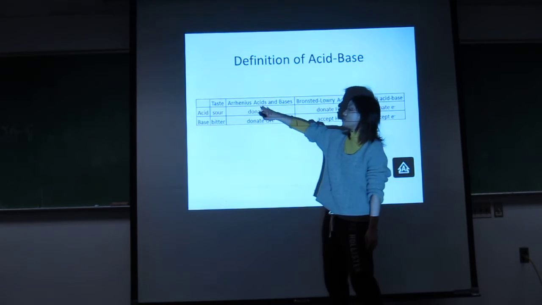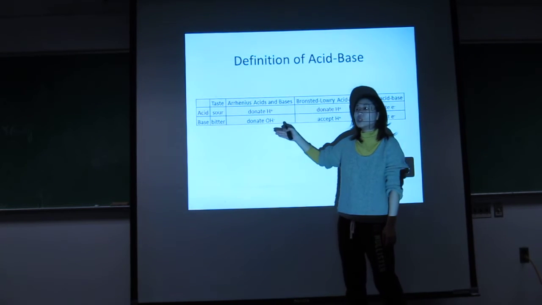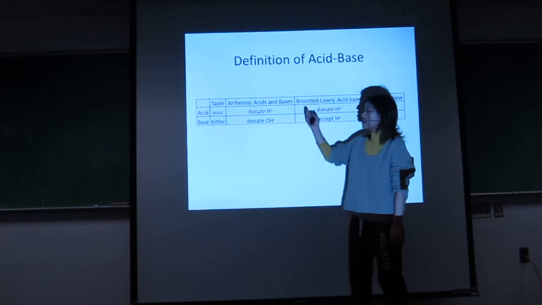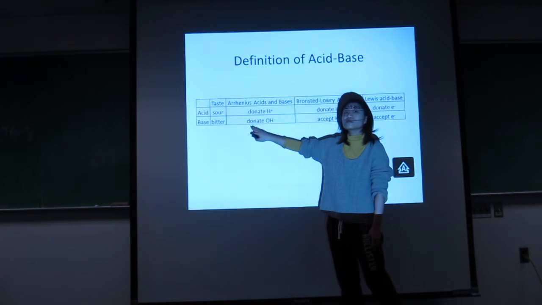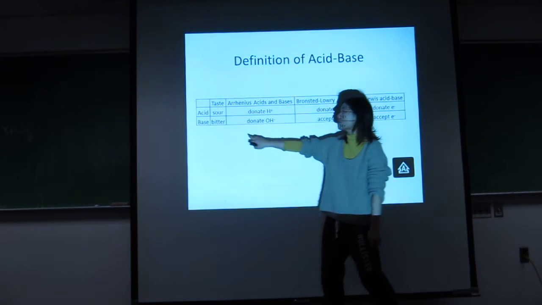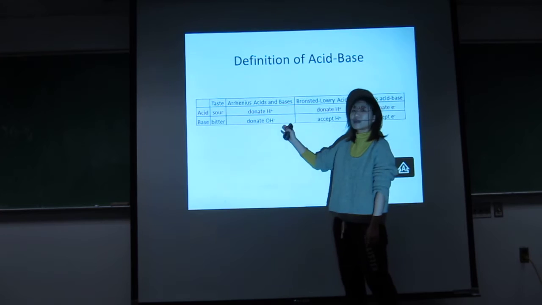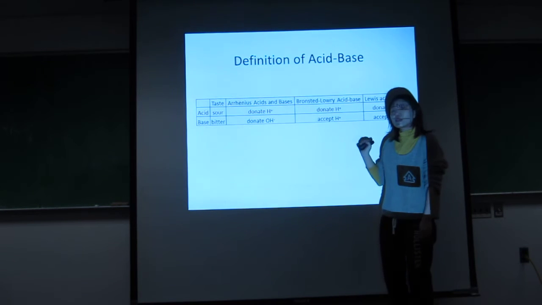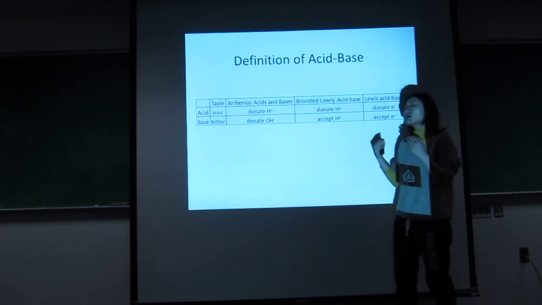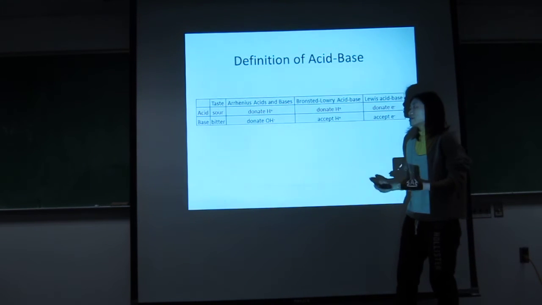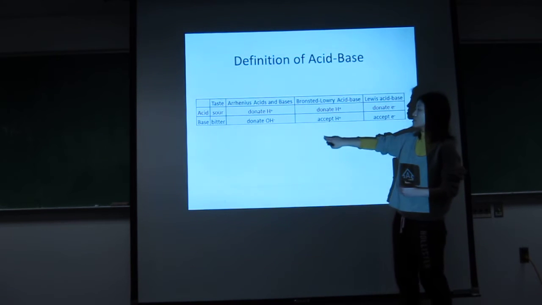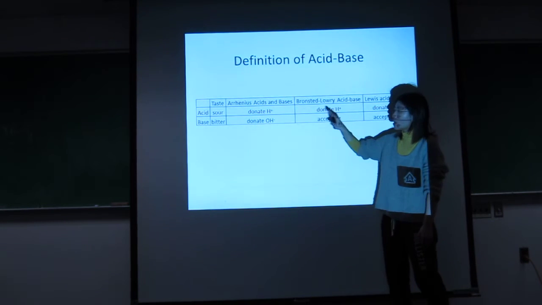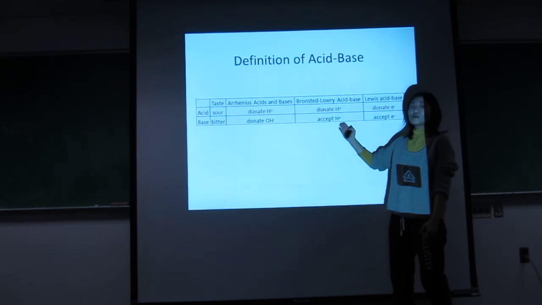And then Arrhenius and other scientists developed a more scientific and more specific definition for acid and base substances. It defined that an acid is a substance that can donate proton, and a base is a substance that can donate hydroxide ion in aqueous solution. After that, Bronsted and Lowry, these two scientists, developed a broader definition to differentiate acid and base. So acid is a substance that can donate proton, same as the Arrhenius definition. But a base is a substance that can accept proton.